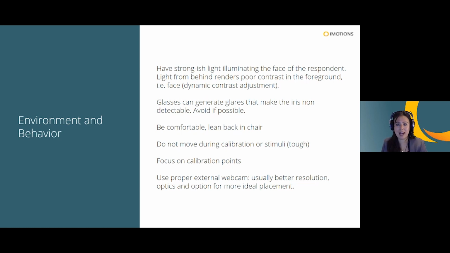For those that wear glasses, glasses can also be a source of glare if the monitor is reflecting light off of the glasses that can impede the camera's ability to actually see the eyes and track the eyes. So if possible, try to avoid people wearing glasses during these studies. Not moving during calibration, using a proper external webcam with a high enough frame rate. These are all things that you can screen for at the very beginning and also provide in the instructions leading up to executing the study.